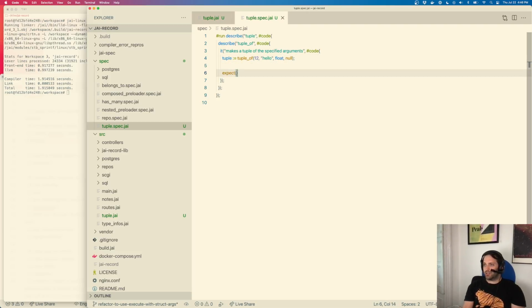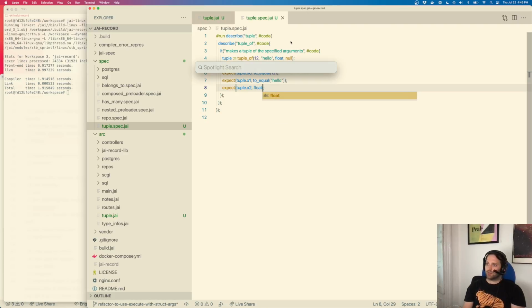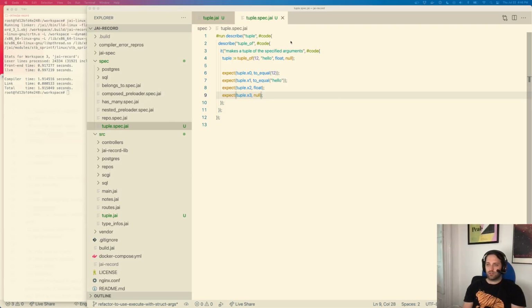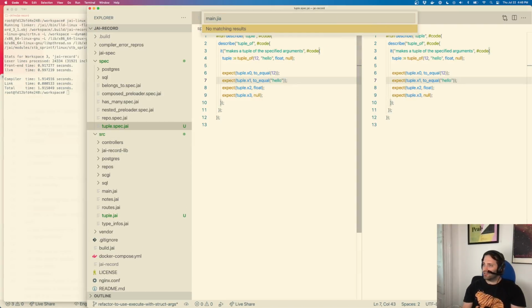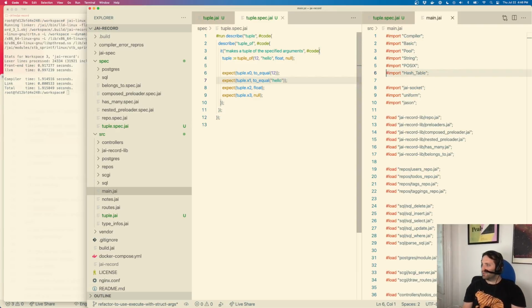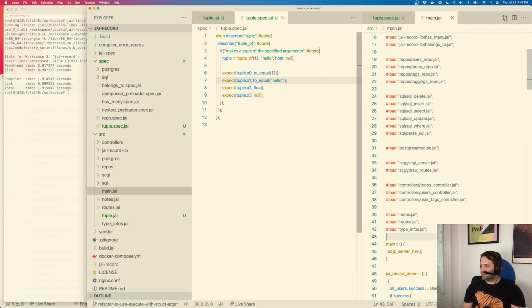And I want to expect tuple dot x0 to equal 12, x1 to equal a string hello, x2 to equal float, x3 to equal null. And what do I need to do? I need to import it from main. Import tuple.